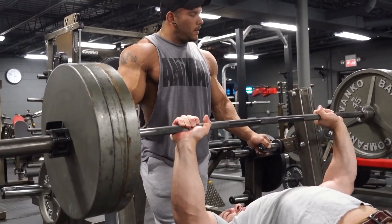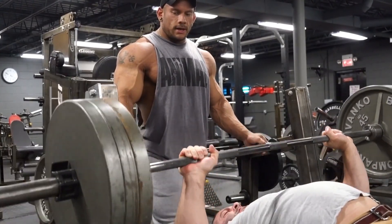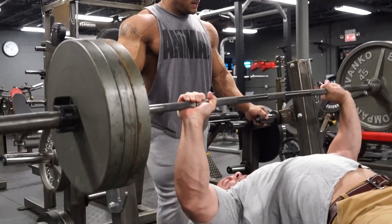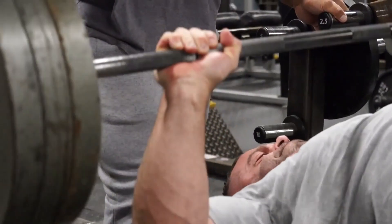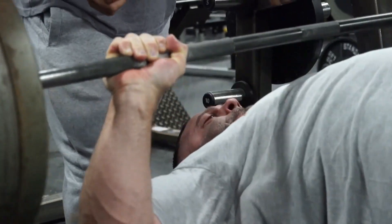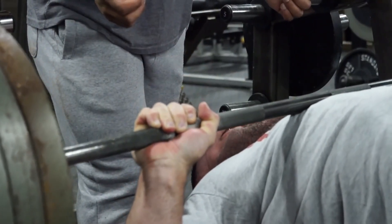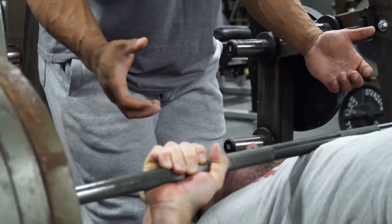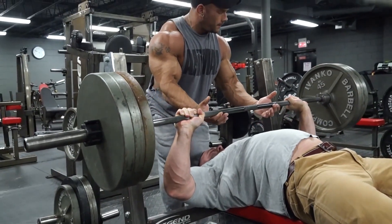This is coming from someone who had a hard time developing their chest — believe it or not, just tucking my scapula and shoulder blades and going boom boom boom is how I end up getting the best results. Grip it and rip it. Because for me, when I went through a longer range of motion it just became tricep and shoulder. But everybody's different — I can see your chest development, so I'm not gonna argue.